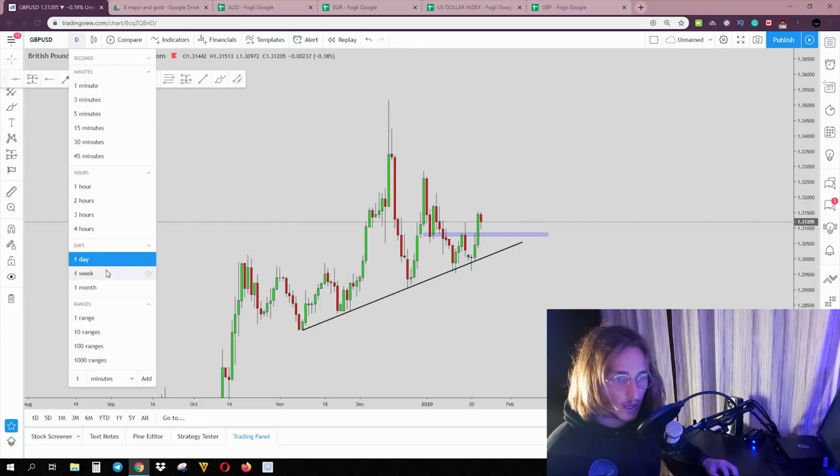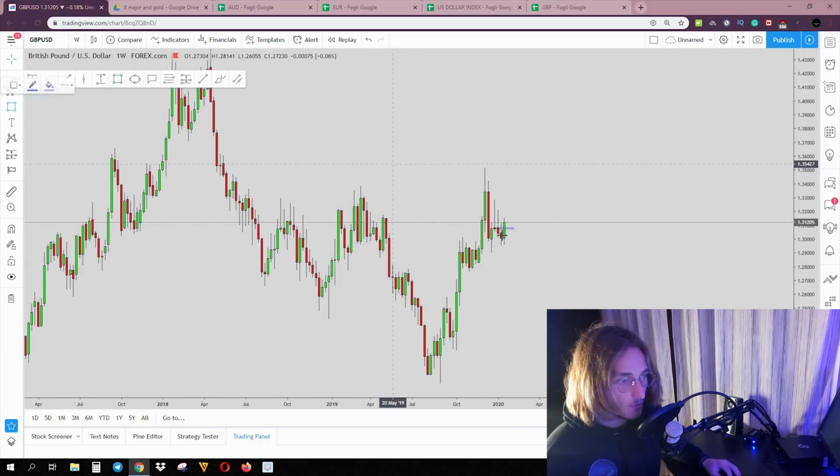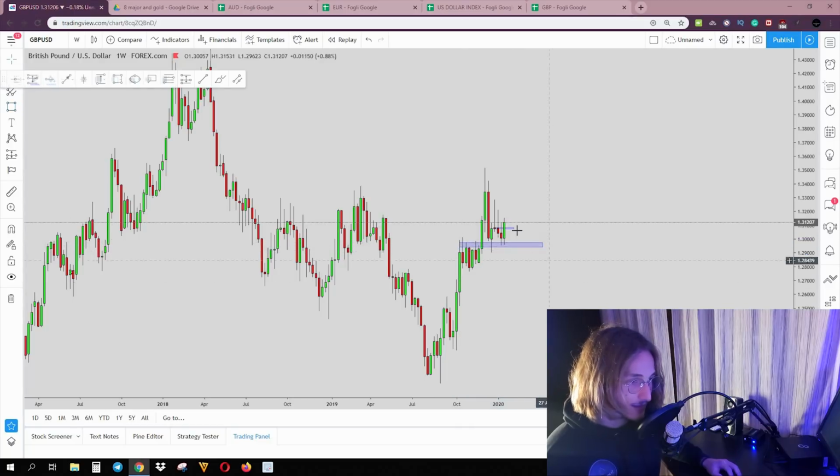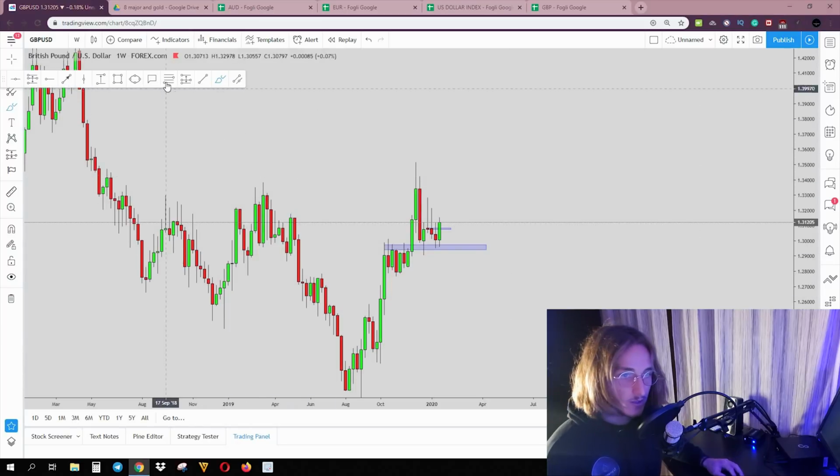And if you go on the weekly time frame, we could also see clearly from a weekly perspective that we definitely expected the market to make this push to the upside. Why? Because from a weekly perspective, we clearly have previous resistance here turned support, already respected once with this candle here, and then respected another time, confirming that overall we want to see the market make a push to the upside, and the market has already started it.